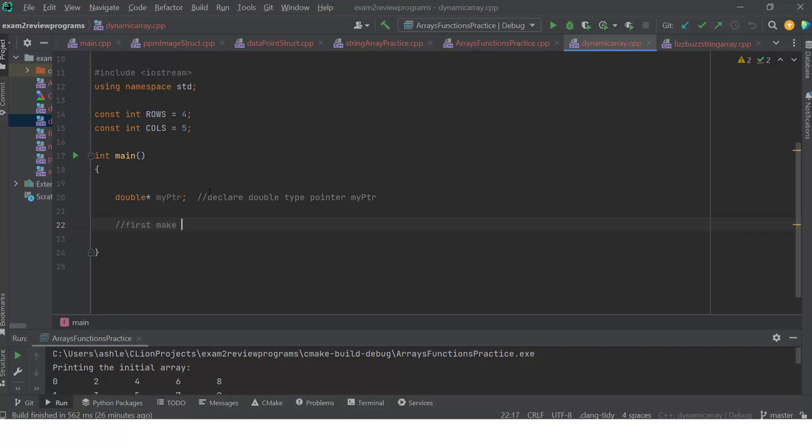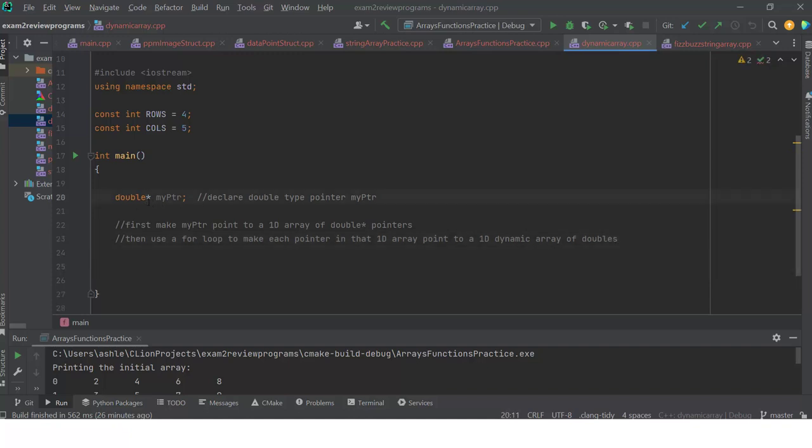I need to first make myPtr point to a 1D array of double star pointers, then use a for loop to make each pointer in that 1D array point to a 1D dynamic array of doubles.